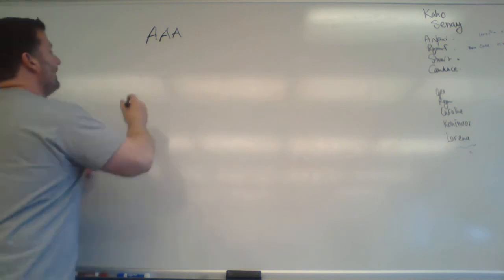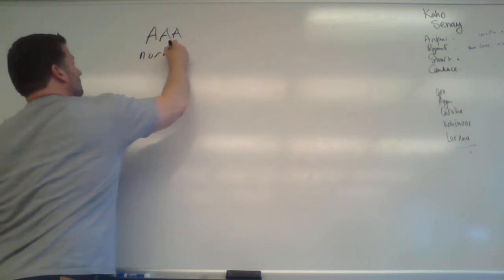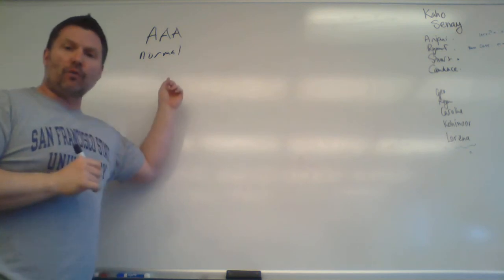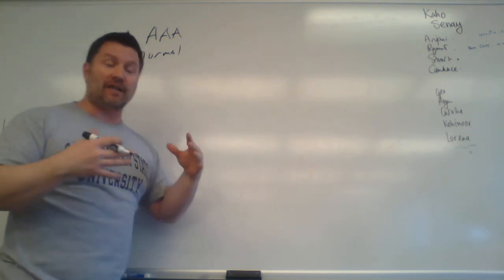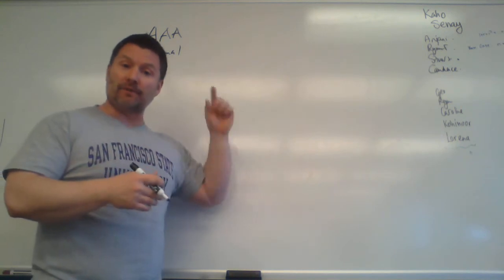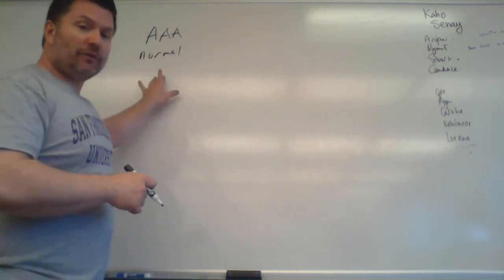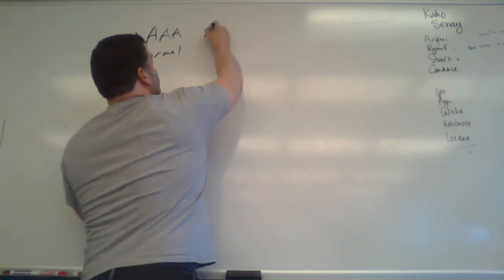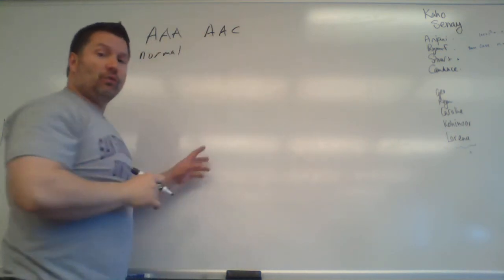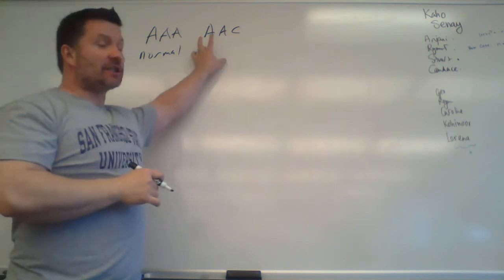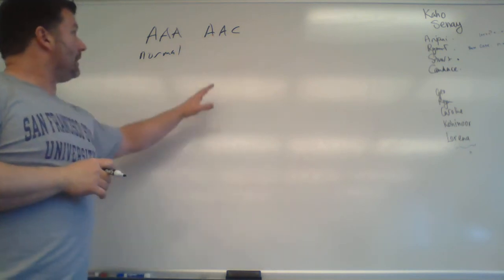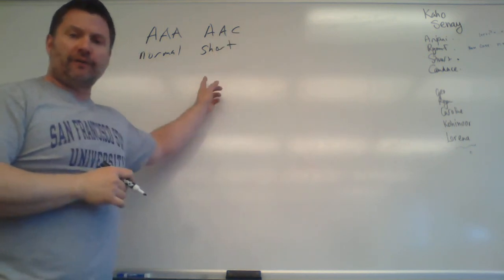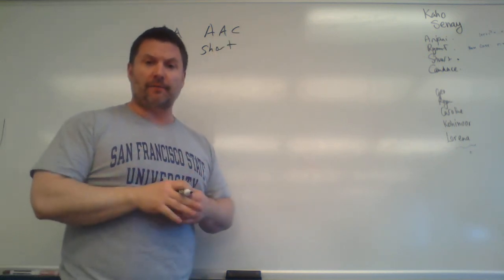I think you can see it, right? So this would be your normal allele, in other words, that's associated with the normal phenotype. Now again, you don't know exactly what the phenotype is because we need to know how many copies of this they have. So that's the normal. For the change, let's say it's AAC. And this actually would, if in phase, code for a different amino acid. But let's say that this would be involved in possibly having the short phenotype.